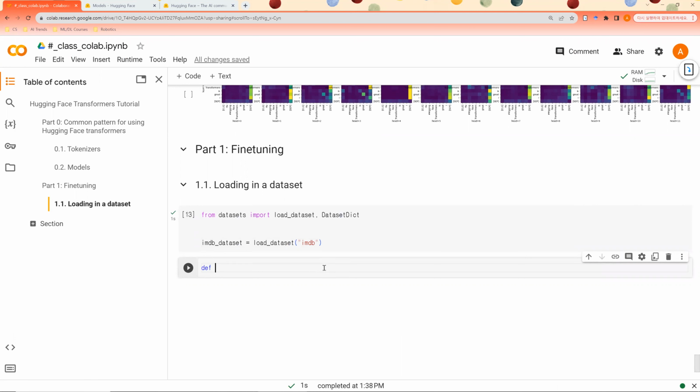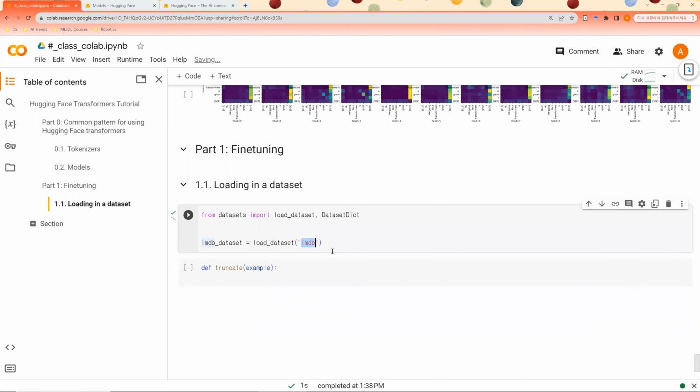And here, as an example, I'm going to show you a function called truncate. Because this IMDb dataset is about movie reviews. And these reviews can be sometimes very long. And we're going to truncate those reviews into 50 words.